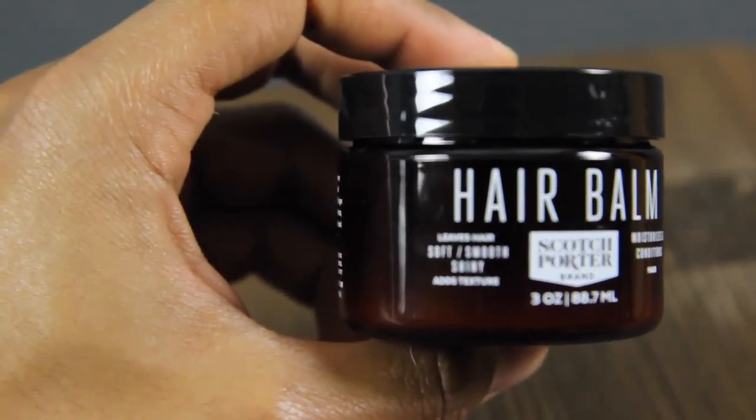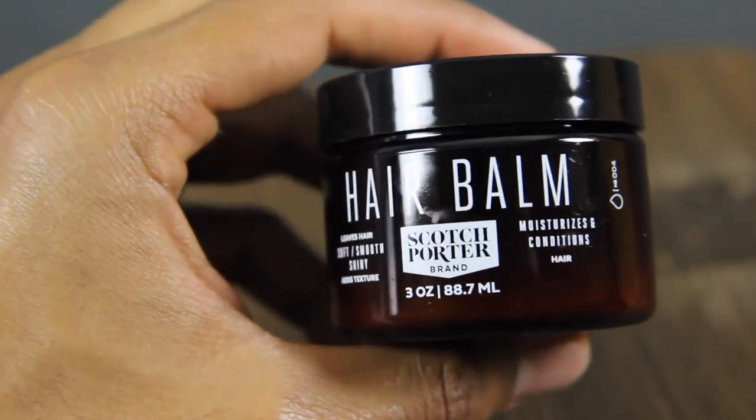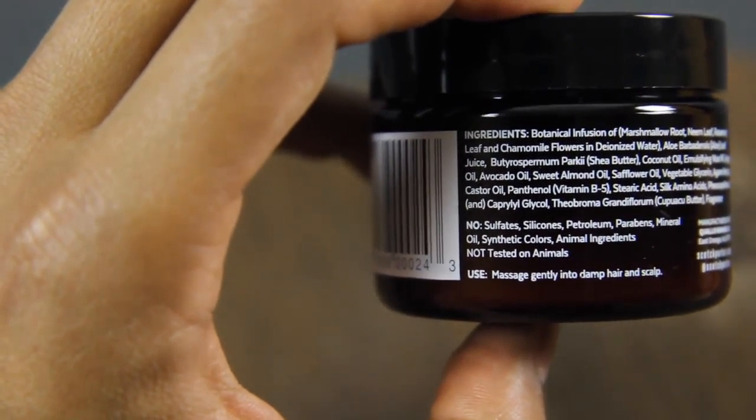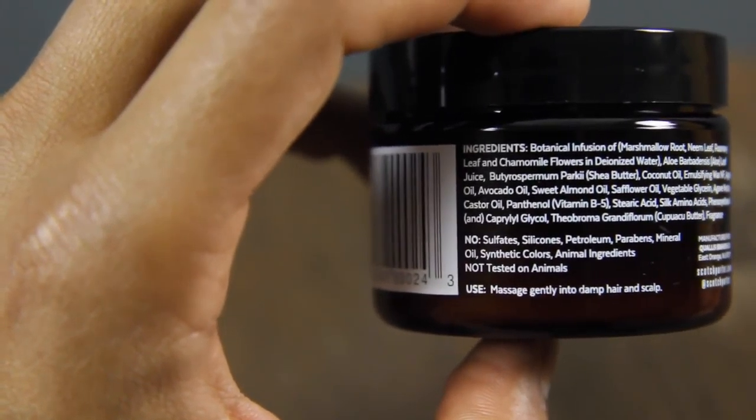How I basically use it: right out of the shower I air blow-dry my hair and then apply about a dime-size amount. On a casual day I can easily do a casual slick back, just push my hair back and I'm set. However, if I'm trying to dress up more or go for my classic slick side part, I apply a little bit less and then apply my regular product on top, so I can style my hair with good hold all day while remaining moisturized and controlling frizz — because that's another thing this product does: it helps control frizz.